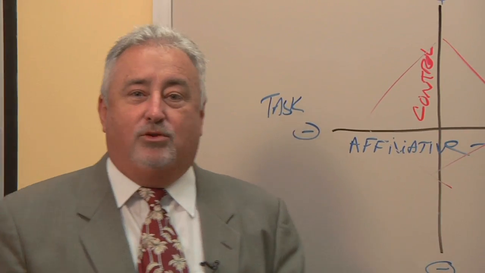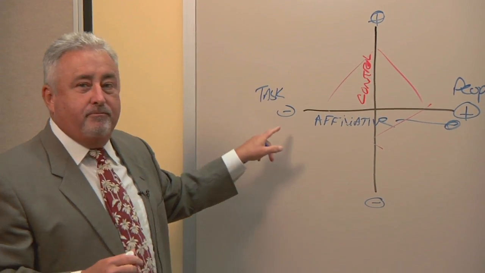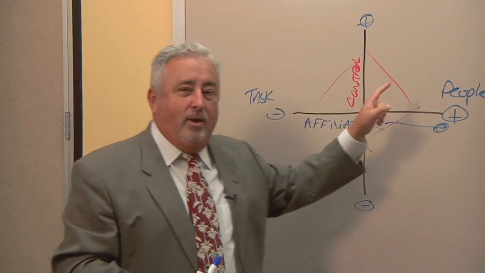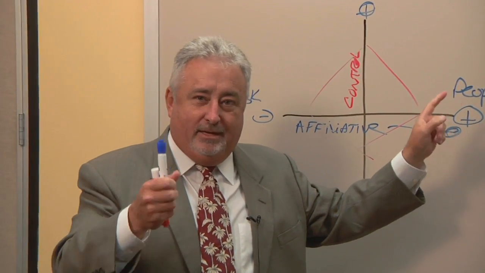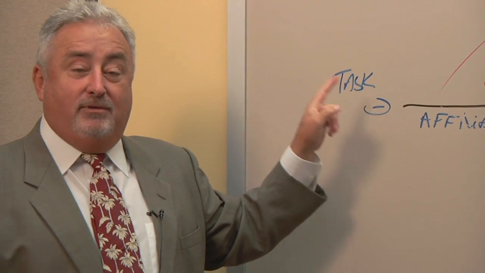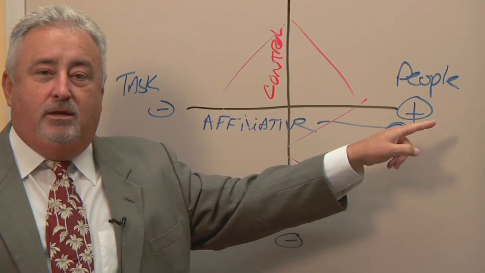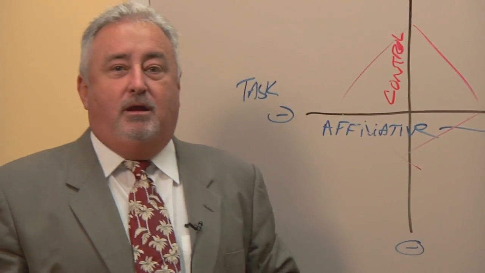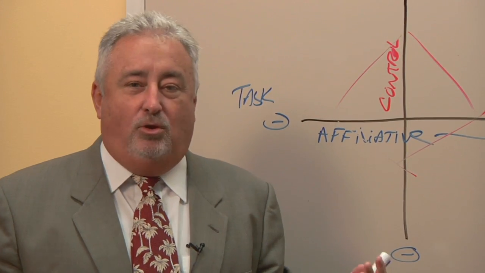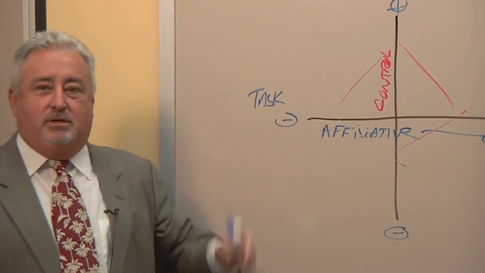So let's take a little look at how this works here for us. People who are task people will always err on the side of task accomplishment over relationship preservation. Follow me on that? People who are on this end of the affiliative score will always err on the side of accomplishing the job instead of keeping friends. You see these people at work all the time. They're task people. They don't care what you think about them. We don't come here to be social. We come here to work, and sometimes the more you do this, the less you are of doing this.